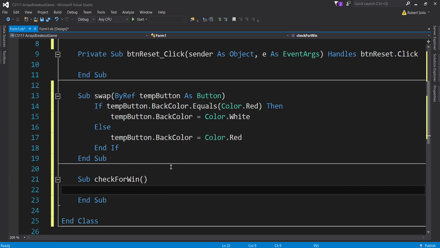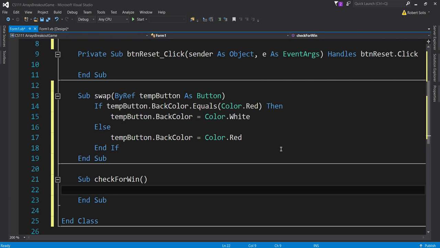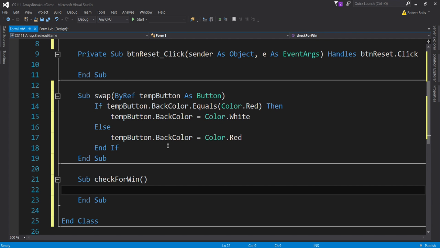Now remember, all of these buttons are going to be placed inside of an array. So these buttons and the phantom buttons that I'm going to be creating in just a moment, those are going to be placed inside of an array. If they are inside of an array, then I can refer to each of those buttons with this row-column approach. For example, if I'm interested in this button over here, that is at row 3 and column 4. If I'm interested in this button right here, that is at row 3 and column 2. So I can use the row and the column to refer to each of the different buttons.